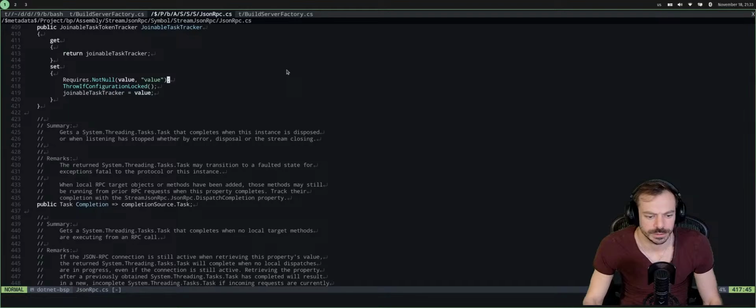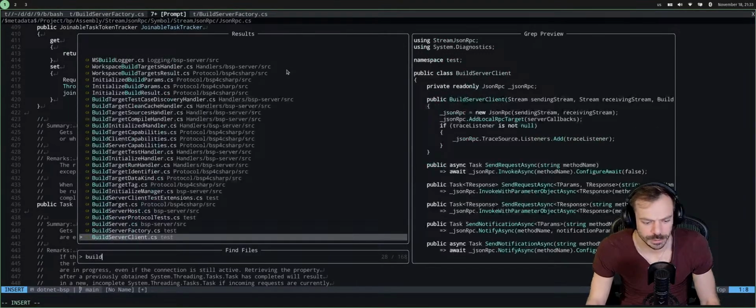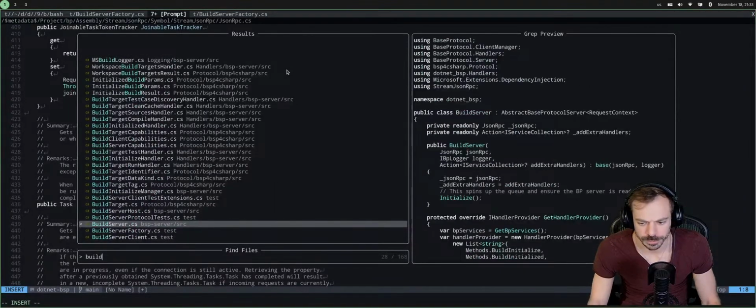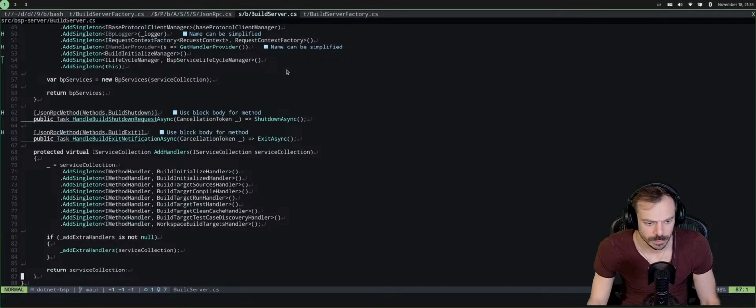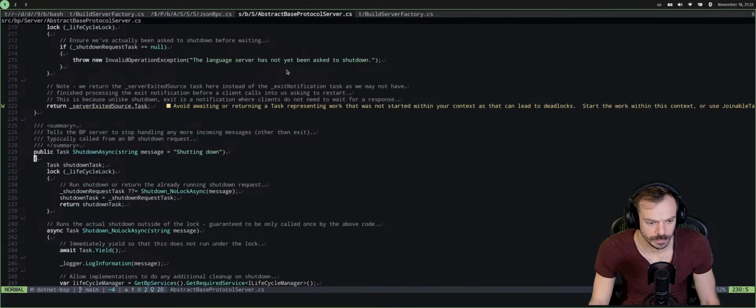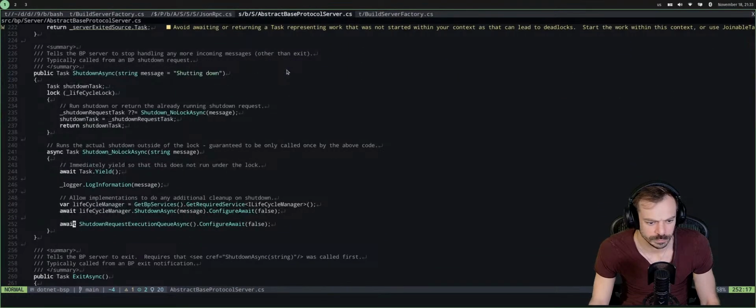Okay, but let's see what is actually in the build server. And build exit, build shutdown. Shutdown now logs async.